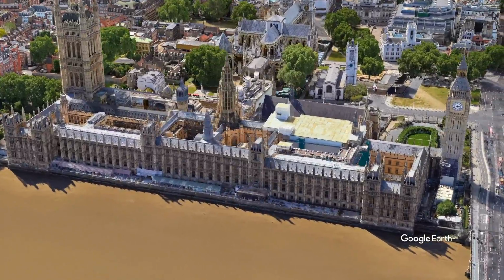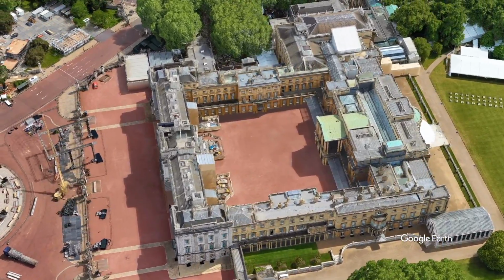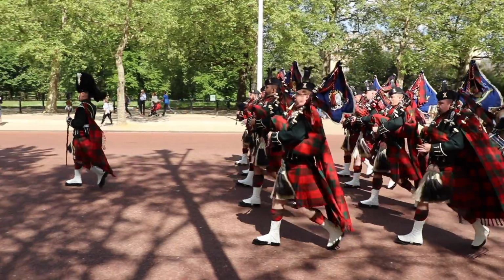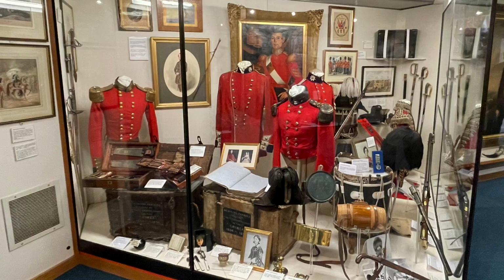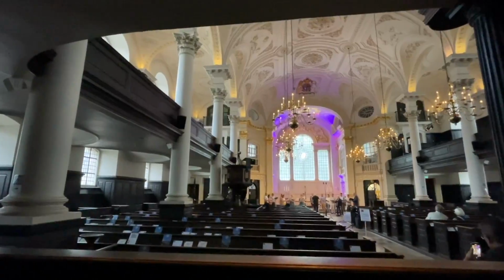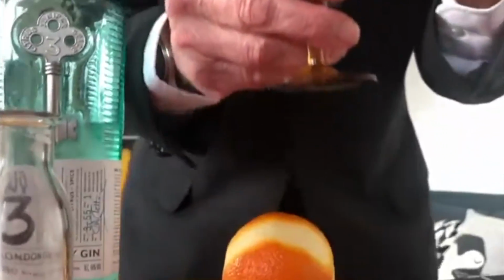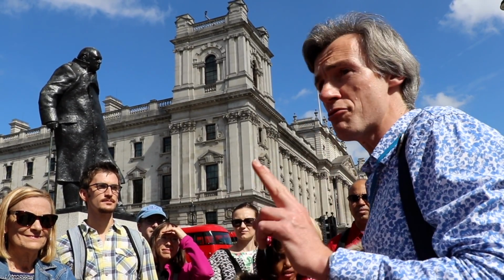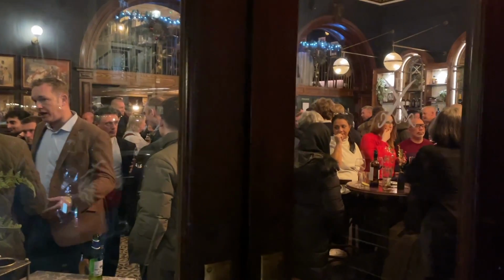And you'll have time to see inside Parliament or Westminster Abbey, and in summertime, even Buckingham Palace. The Royal Triangle Walk offers a lot of options, including the changing of the guard at Buckingham Palace or at Horse Guards Parade. The 2 museums focusing on the guard, the church, St. Martin in the Fields, the 2 art museums, a bit of Bond, a spot of Sherlock, and even the London Eye. To add depth and detail, include a guided tour offered by London Walks. And don't forget all the great food and good drinks along the way.